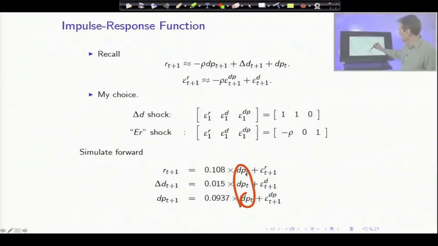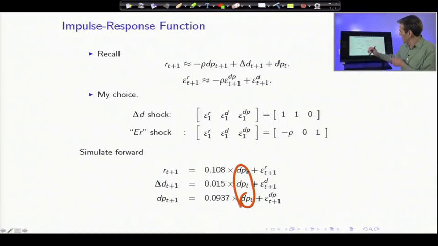Well, the dividend yield itself has gone up. So now a higher dividend yield. As the dividend yield slowly comes back, expected returns are going to slowly come back as well. Now, basically nothing's going to happen to dividend growth since that coefficient is all about exactly zero.